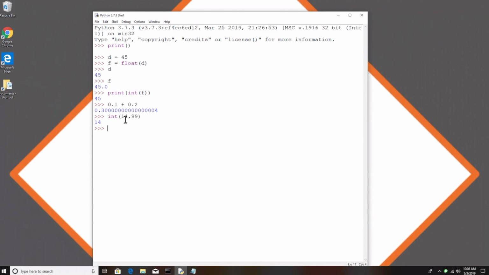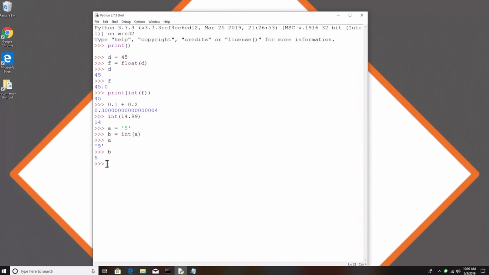For example, if I make a variable, I'll just call it a, and I store the string of 5, and then I say b gets int of a, which is storing our 5. So now I'm going to display a, and notice that there's quotes around it, and that means it's storing a string. So once again, we didn't change the original data, we just made a new data type. And let's print b now, and notice it's 5 without quotes. That's because it's an integer now.